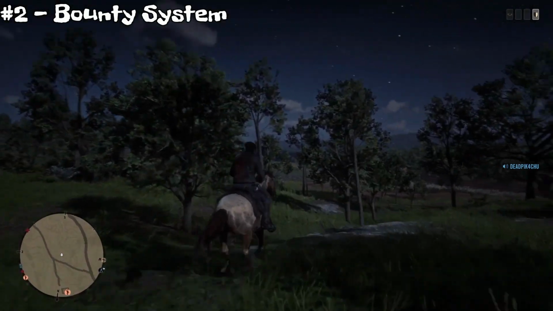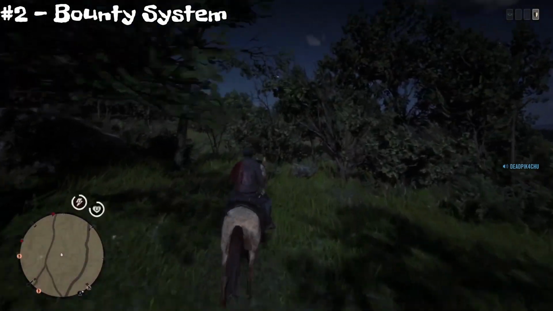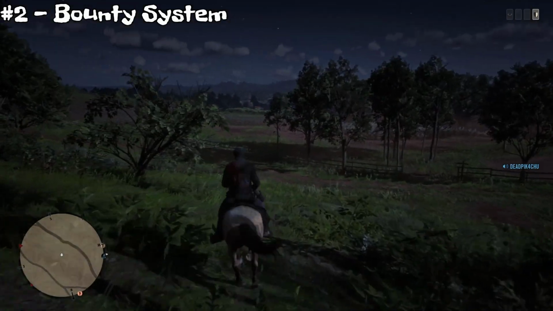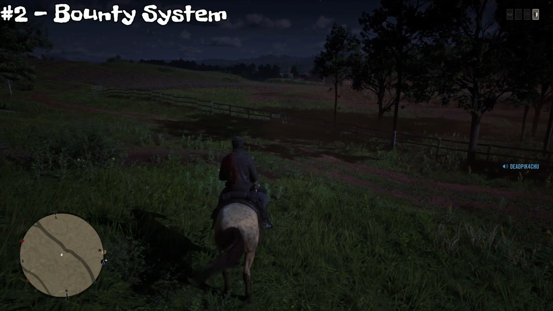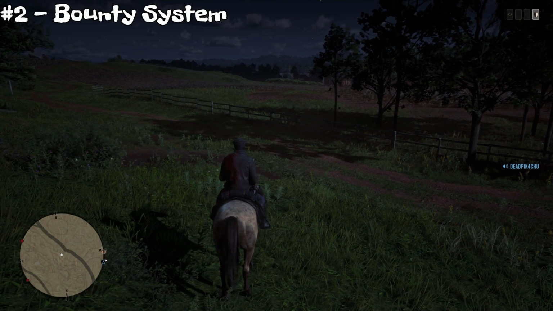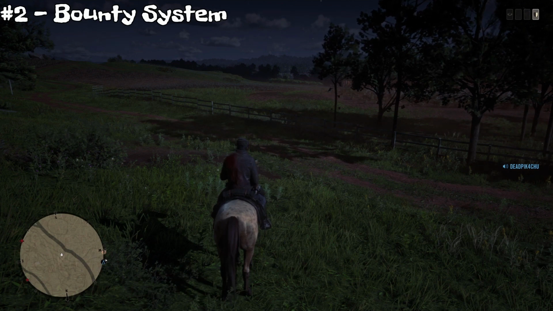And here's another thing. If you are able to get away from the bounty hunters, get out of the area that they're searching for you in and escape them, you don't get any reward whatsoever. You still have the bounty on your head. All that you're able to do is go find the nearest post office or maybe find your camp and pay off half of the total amount of the current bounty that you have. Okay, so that'll be it for the bounty system. Let's move on to the next topic.